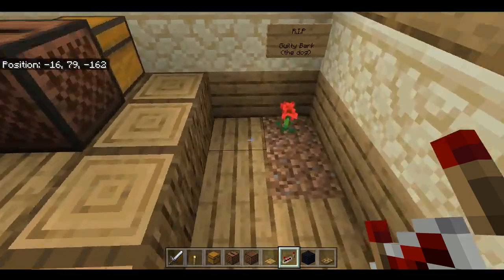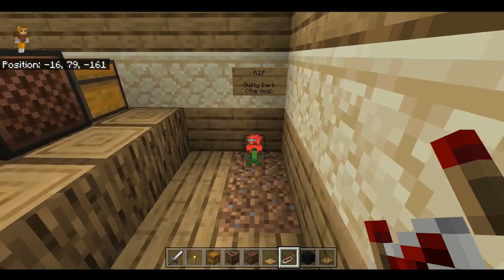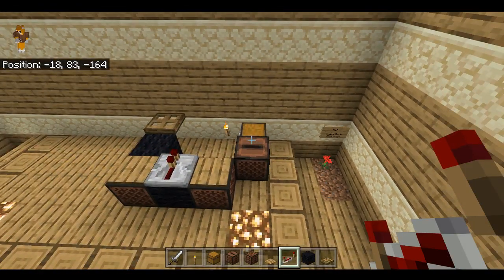Okay, so this is what Guilty Bark's grave will look like. Very sad. So yeah, that's what it'll look like when you want to have it.